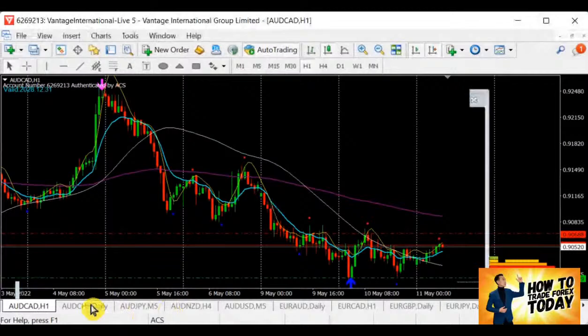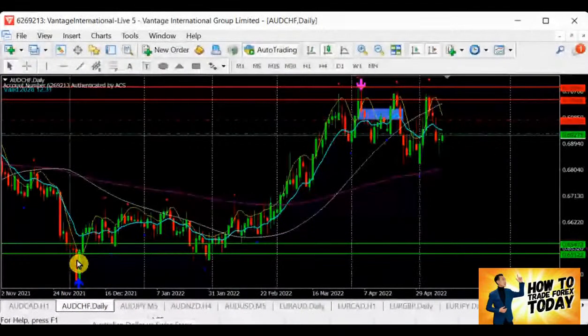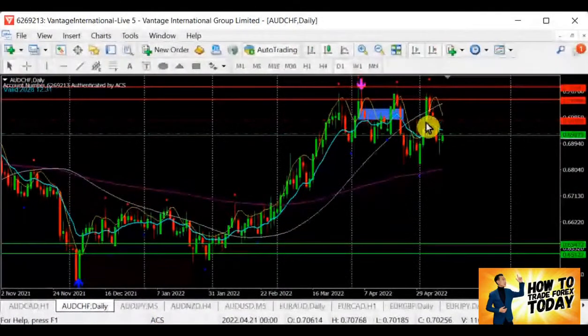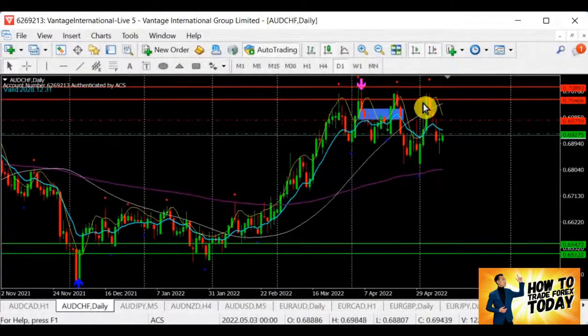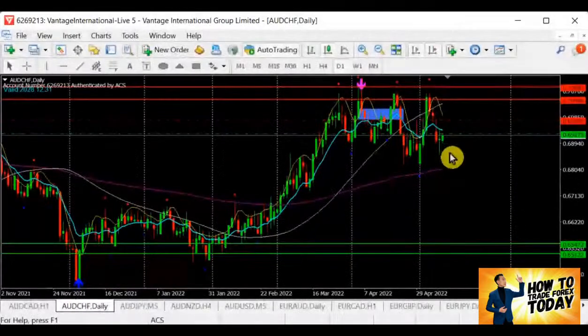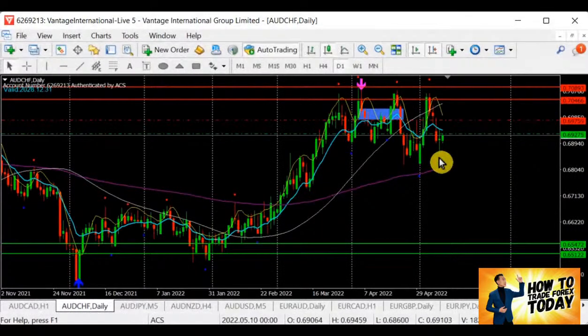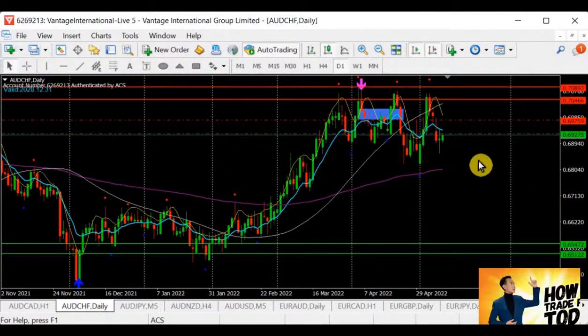Okay, so next go Aussie franc. Aussie franc. We have tested once, twice, and the third time over here. Like I say, it has been testing and it's actually coming near to the purple line, and it got rejected up again. And now you can see yesterday they also had a rejection here. So it's very clear to tell us that it is still respecting the support movement. So currently I will not be trading any selling for Aussie franc. I will not be doing any.